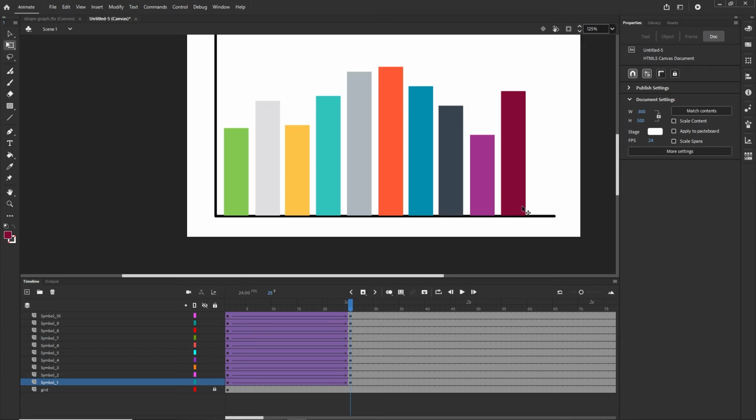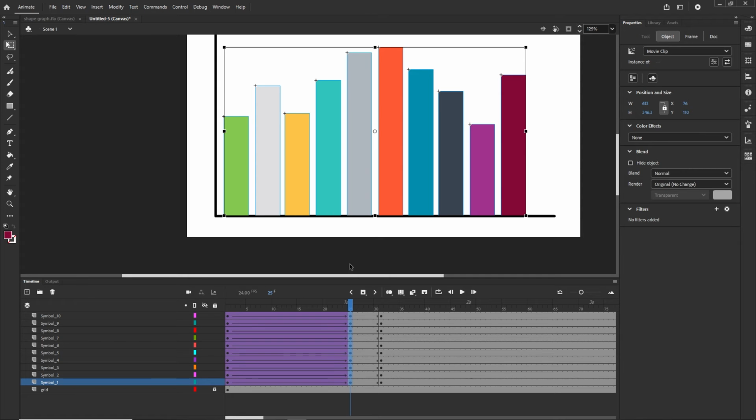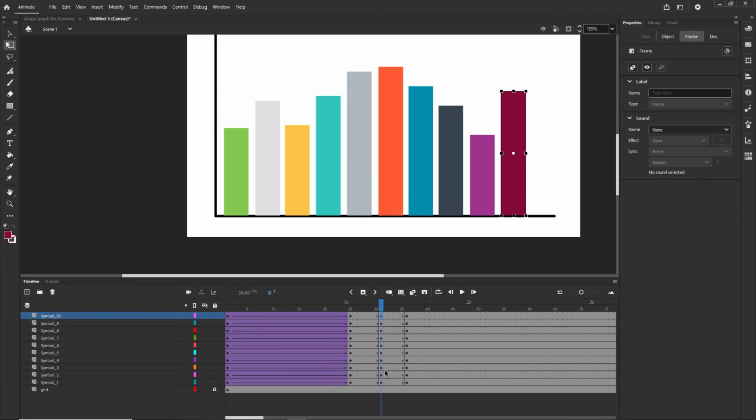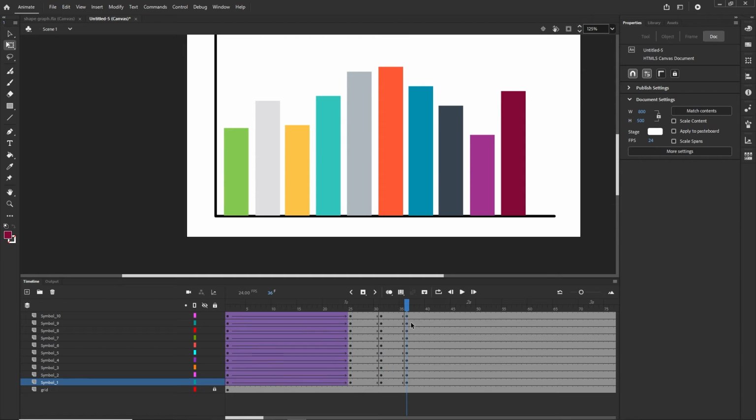We would like to create some kind of bounce, at least I would like to. So I am going to create a new keyframe. I'm going to select everything and press F6, and I will go to these keyframes and select all of them, and with Alt or Option I am going to make this a little bit bigger. So basically we are going to go from nothing to a little bit bigger. Then I am going to duplicate these keyframes one more time. So I'm going to select them, and with Alt or Option I am going to duplicate them like so. And these ones I am going to make a little bit smaller, so I'm going to select them, and with Alt or Option make them smaller. And the last one we are going to have the original ones.